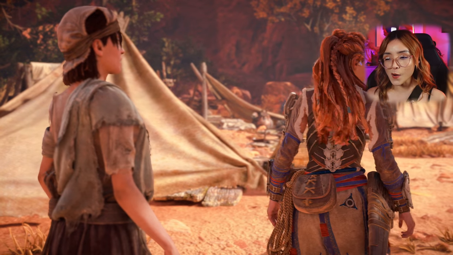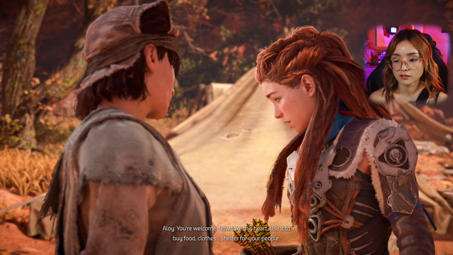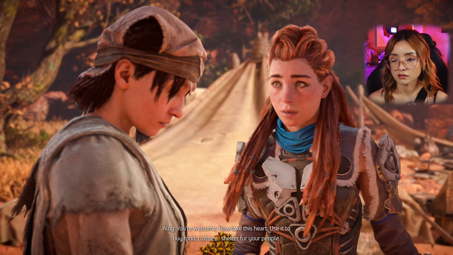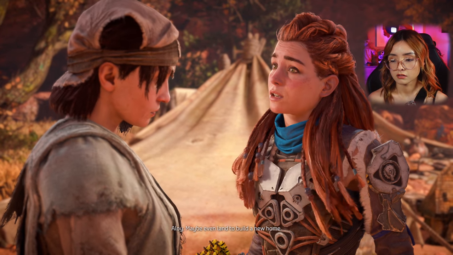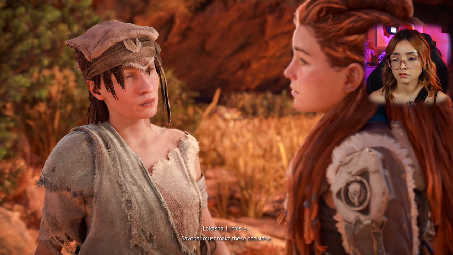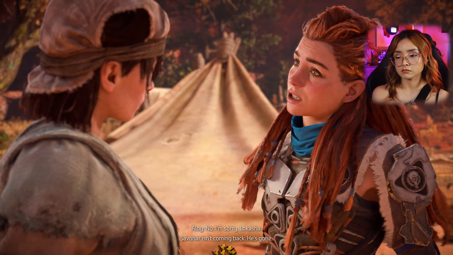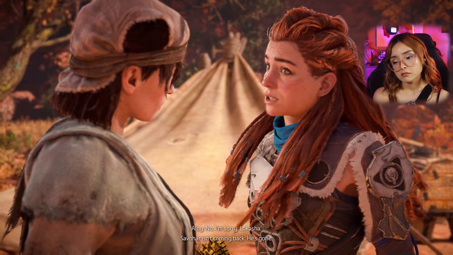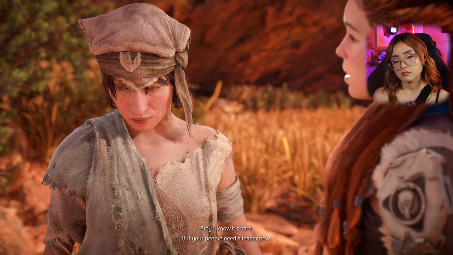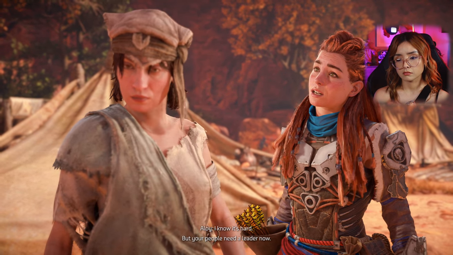Let's go! Aloy, again, we thank you. You're welcome. Now take this heart. Use it to buy food, clothes, shelter for your people. Maybe even land to build a new home. Hey, this is... Savahar must make these decisions. No, I'm sorry, Lakasha. Savahar isn't coming back. He's gone.